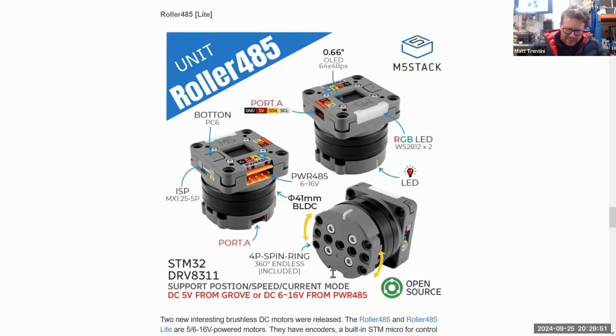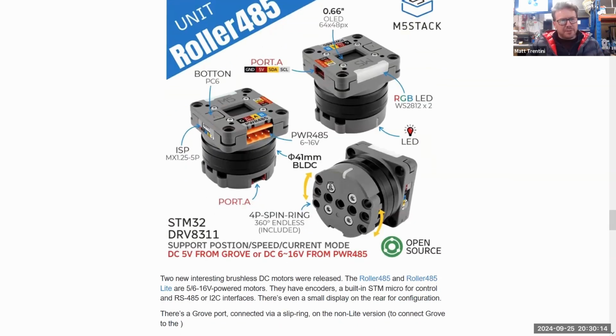But the more interesting thing is, it's a bit hard to see, but there's actually a Grove port on the bottom there. The whole front end here spins with whatever you've connected to it. They've got a slip ring, and you can actually have a Grove connection to the device that's turning. The cheaper module doesn't have that front end bit with the slip ring. So that's cool, pretty interesting little motors. Are they steppers or DC? DC, yeah, brushless DC. And the controller allows you to specify the rate of return. It looks like it has profiles as well for ramp up and ramp down, but I haven't dug into it a lot yet.